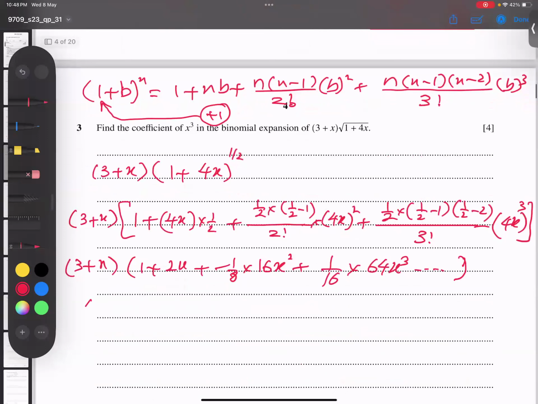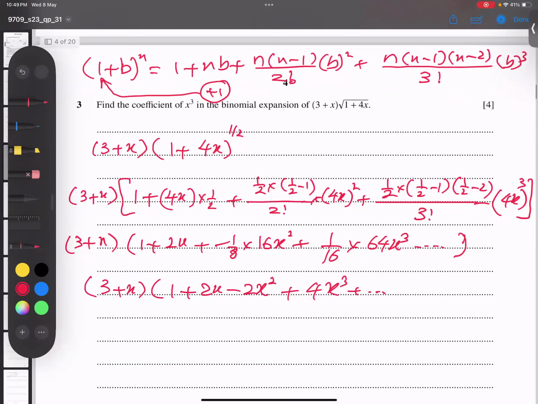Let's simplify, do it very carefully. 1 plus 2x is 8, 16 cancel, 8 2s are 16. I got 2x to power 2. Okay, and what about the other one? 16 4s are 64. I get 4x to power 3. Okay, so students, what is the further process? Because we are looking for x cube, I will not waste your time multiplying everything, and next I will just say a statement.